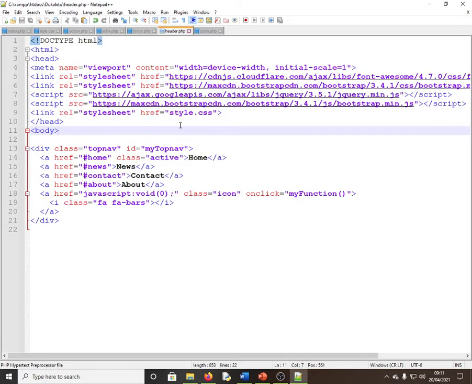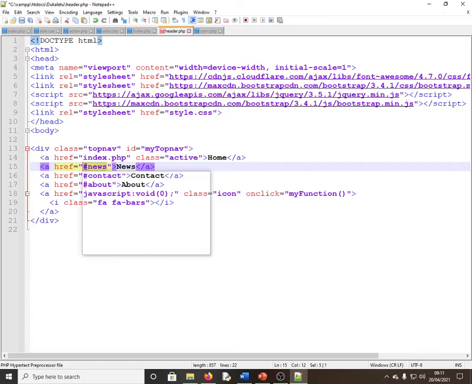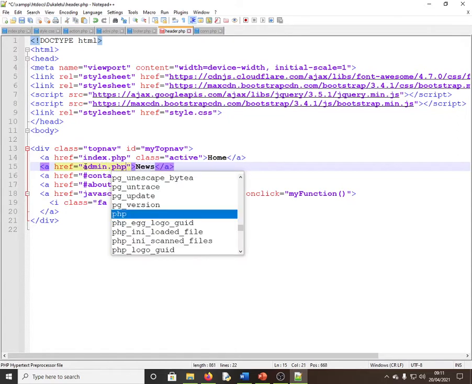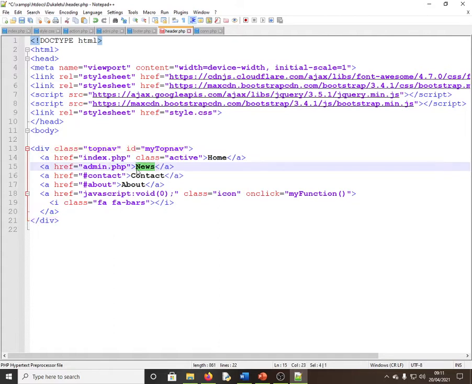So now on the headers, I want to have this one going back home, which is index.php. But now the other page is going to be admin.php, and this one I will call admin.